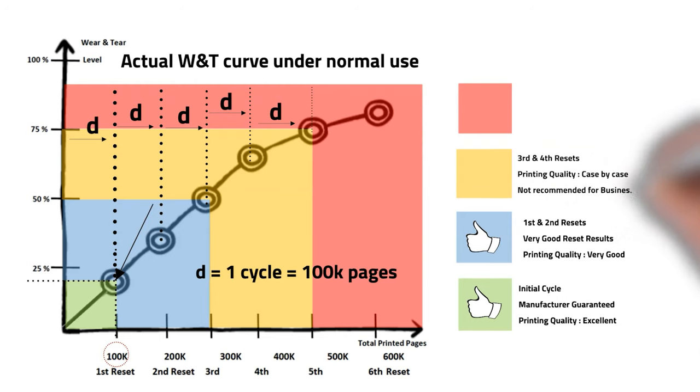The third and fourth resets, shown in the orange area, will offer mostly acceptable quality for most users, especially for those mainly printing for casual reading or non-essential documents like travel reservations. If the purpose of printing is for business printing services or if you notice any printing quality issues, performing minor part changes such as blades or rollers in the units may be required before applying the page counter reset. Or you may consider changing the units at this stage.